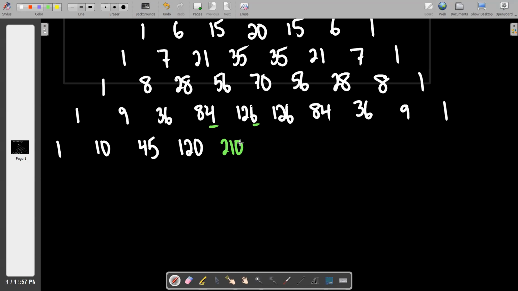How about 126 plus another 126? Nope. 252. I'm going to get rid of this green one because it's kind of freaking me out. And then, of course, Boxer, now we can just work our way back down the hill. So 252 is like the top of the hill. Yeah, 210, 120, 5. We could keep going with this, but I don't really want to. I just want you to know that we could.